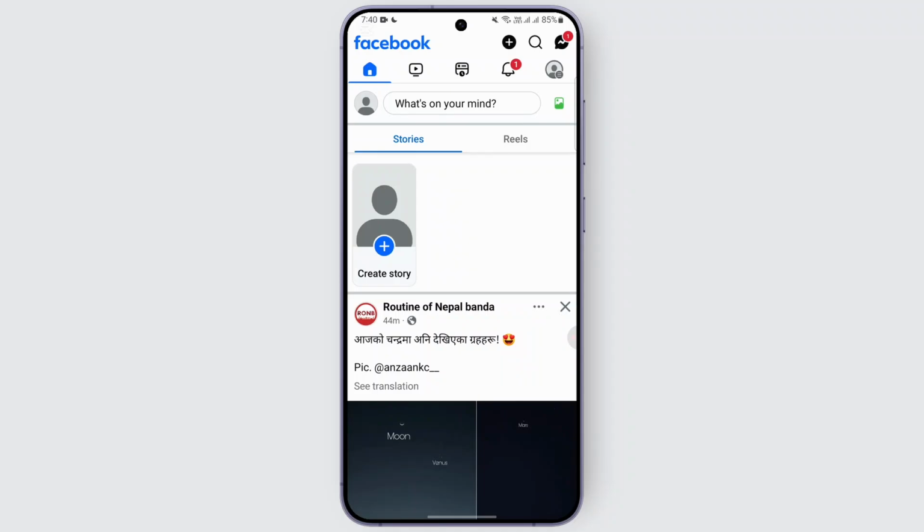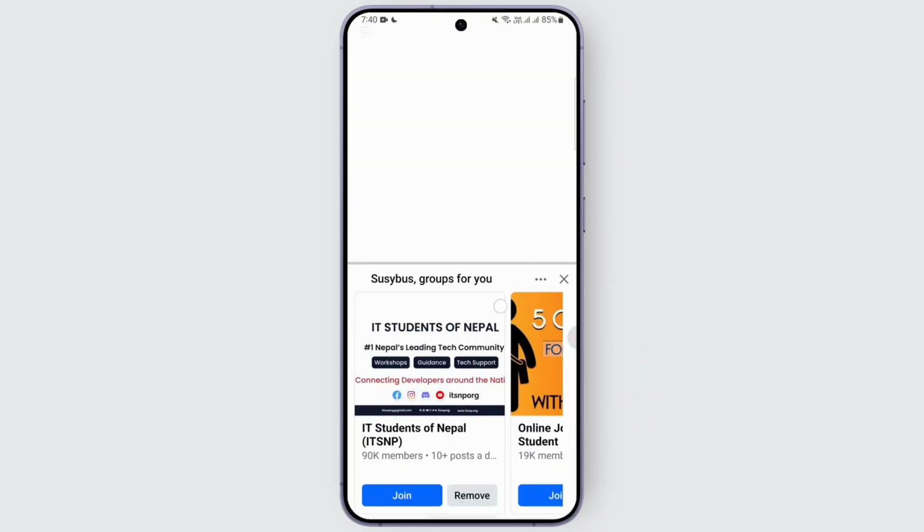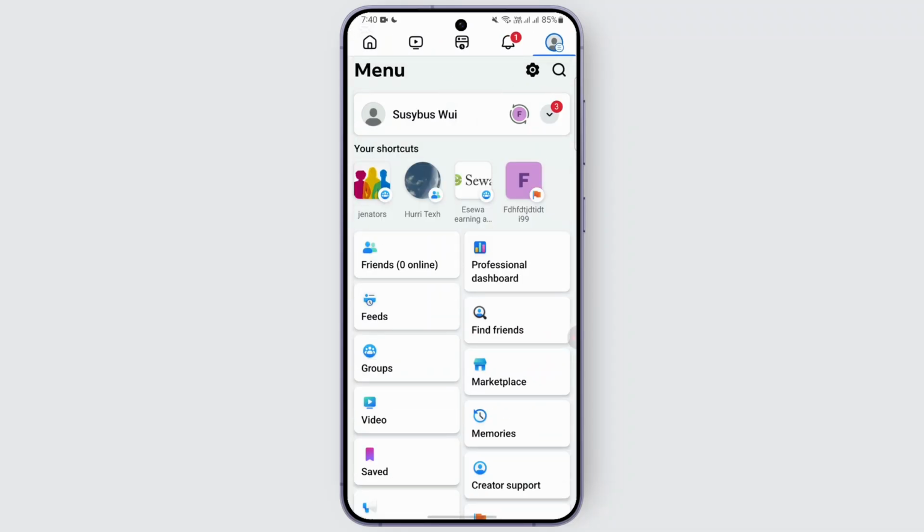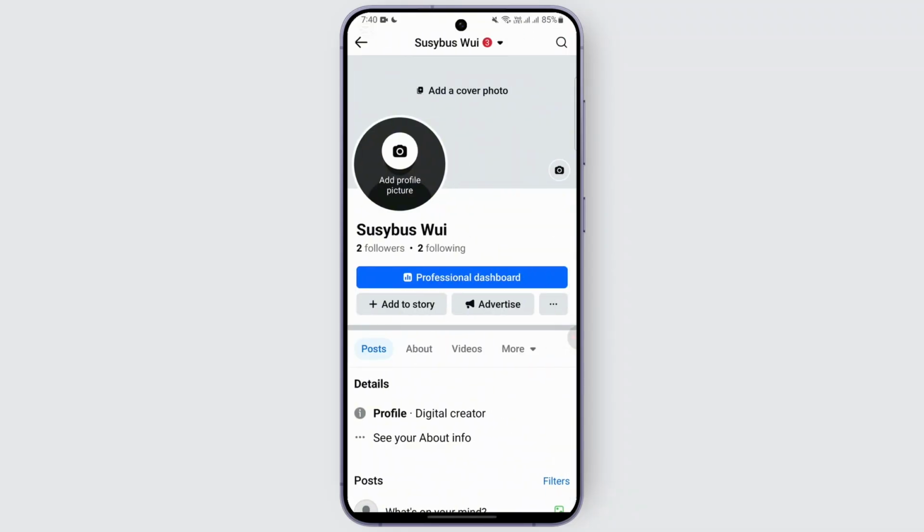In today's video, we are going to fix an issue that a lot of people have been facing, the Facebook profile lock option not showing up. So if you've been trying to lock your Facebook profile but can't find the option when you head over to your profile, these are the solutions you can follow in order to do that.